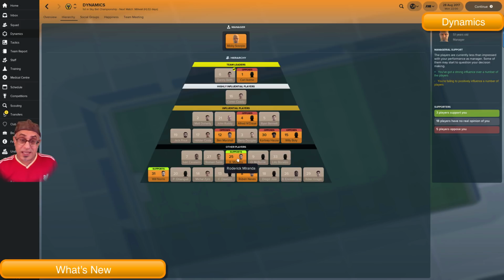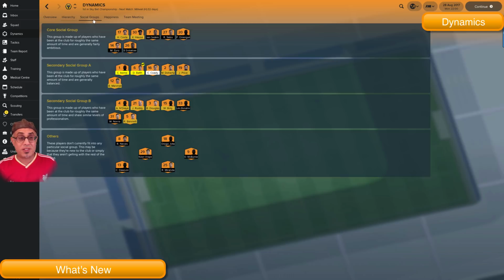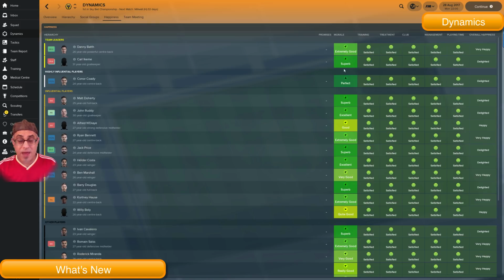So it's a new feature. It's cool. You can see social groups. The happiness of the players is also broken down by a score. So this is like an overall score here, with individual scores that contribute to it. Fantastic.